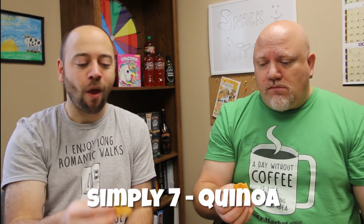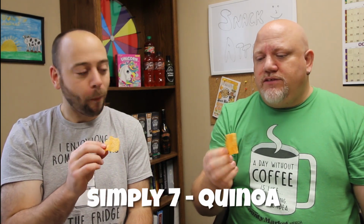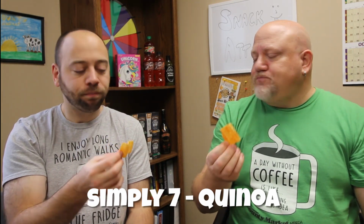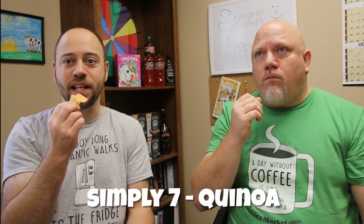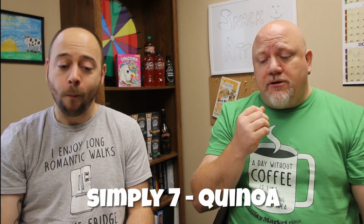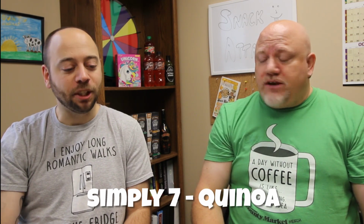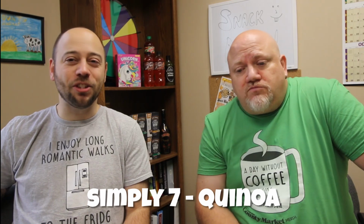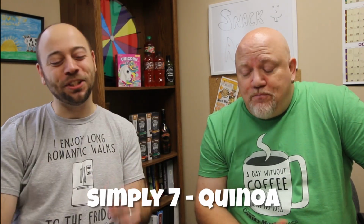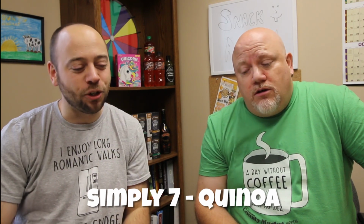I would have thought they would have toned the seasoning down or the flavor down. If you didn't tell me what these were, I would think these are like a sun chip. Yeah, it's kind of what they're shaped like and what they taste like, but that flavor, it's way up there. All right, quinoa. Boy, that one snuck in there. I wanted to give this a low rating, but I can't because it's pretty good. It's really good. If you're watching from the Louisville team, you need to try these quinoa chips.